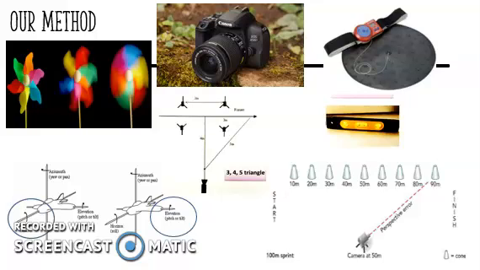Another error to be aware of is the parallax error. This is where, when you're taking reading levels, if you look at the level from too high up, you may read the score wrong, and the same if you do it from too low down. So the eye level needs to be completely in line with the thing that you are measuring. So for example, if you're measuring the angle at the knee, the camera needs to be completely in line with the knee joint, or it may lead to a parallax error.